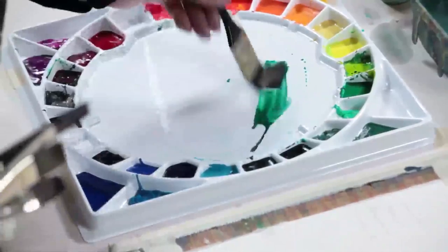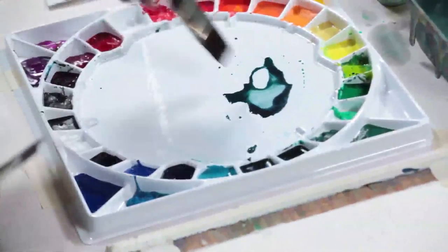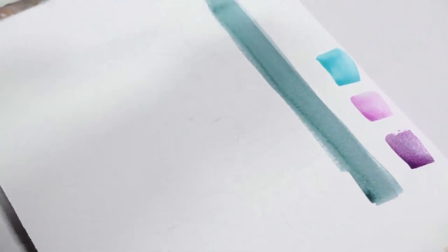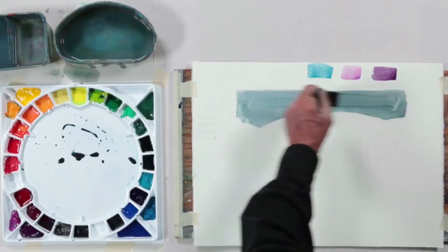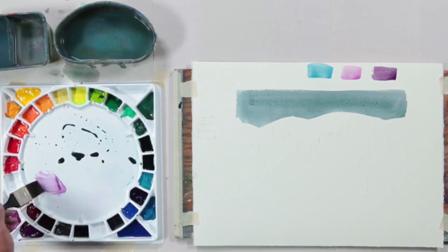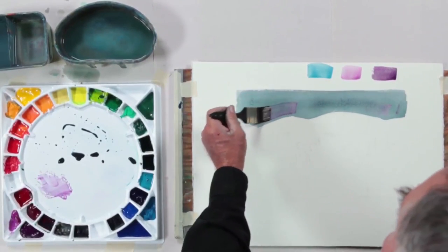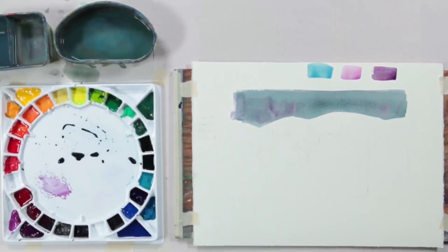So I'll start in, working with the same two colors — magenta and permanent green light — to give me a neutral gray. I'll just get that neutral gray to start with, lay it in, take it right across and move it right down. While I'm at it, I'll jump in and place in a little of that cobalt violet — just a little — to give it a little texture and see what happens with it.